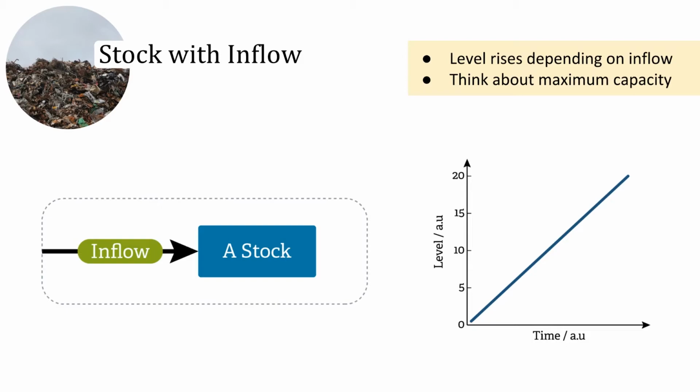In the real world, it's always important to think about maximum capacities. So, in our model, we may not have a limit to how high the level of a single stock can go. In the real world, landfills will fill up. There will only be so much place to put our atomic waste, etc. So these considerations are important when we're applying these models in practice.